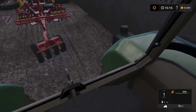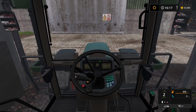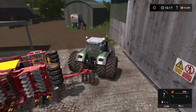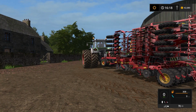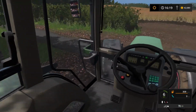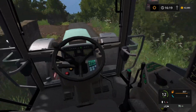Plenty of room. Look at that. Okay, so with that fully connected, we're just gonna creep out the shed. And we're going to take the route we came up through. We're just going to squeak through the town quickly. Head back up to the yard, fill up with some seed. We'll get this cover crop planted and we'll see how we're looking from there.